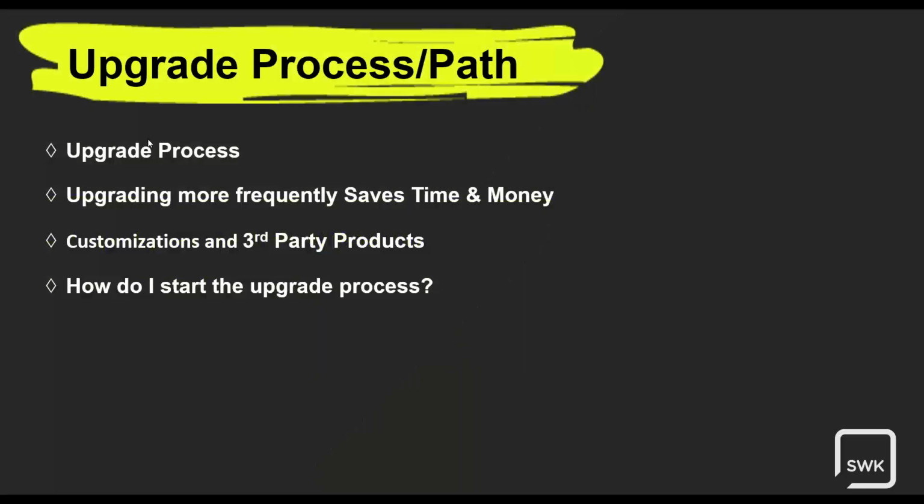So I wanted to talk a little bit today about the upgrade process and paths now that we've gone through all the new features of Sage 100 version 2021. I'm assuming some of you may be wondering what the upgrade process is, what kind of path do we have for you to get there, how it all works for our clients here at SWK. So I wanted to go through that a little bit in case now that you've seen all the great new features, you're interested in upgrading.